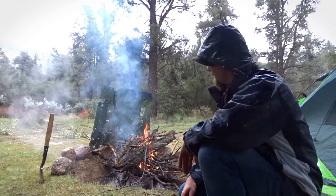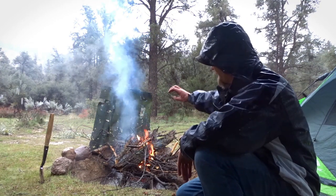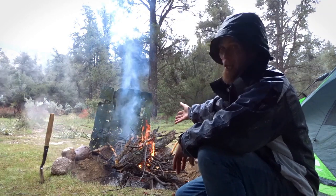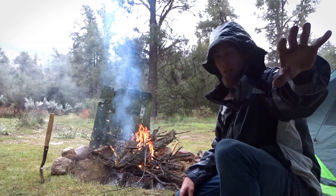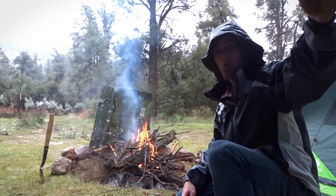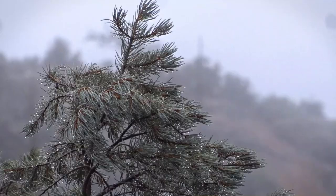When I was out hiking around, I came across this old piece of sheet metal that I guess somebody was using as a target. I grabbed it, I put it behind here, and it looks like crap, but you know what? It's gonna reflect some of that heat back here. I may actually move the tent behind where the camera is, so I can take advantage of some of that reflected heat, and two, I can relax a little more with this tarp as an awning.